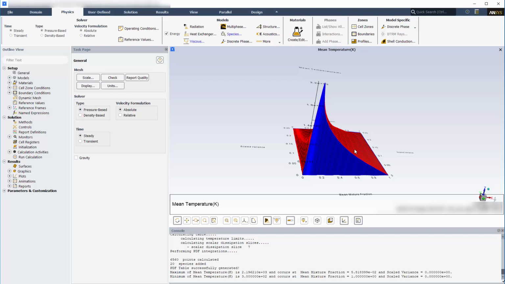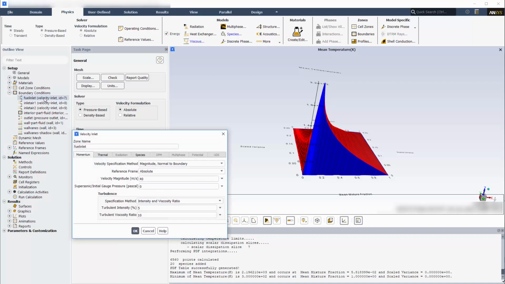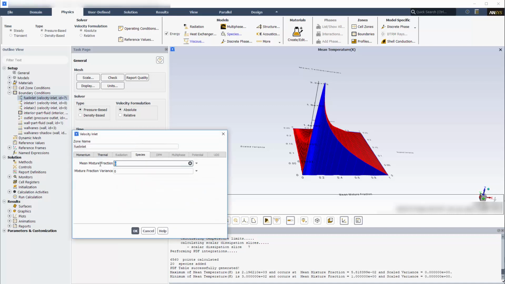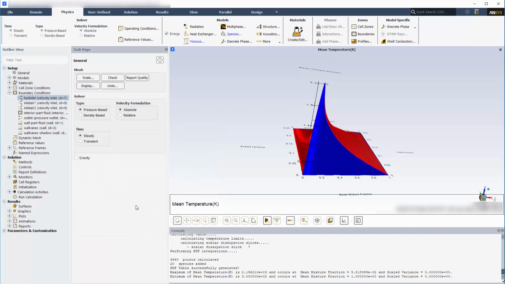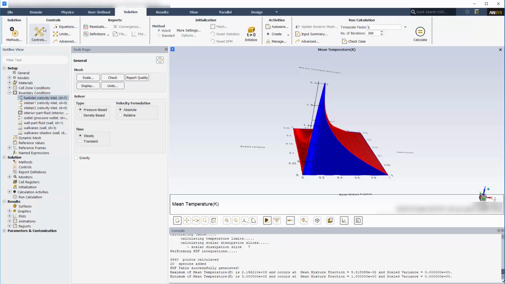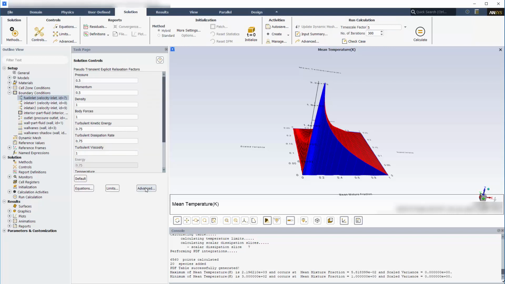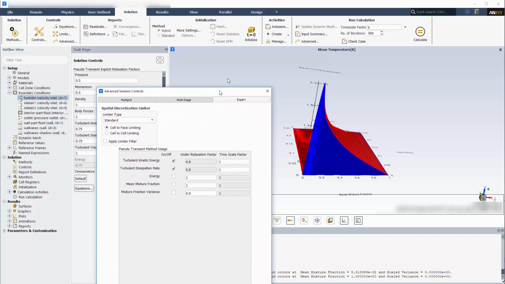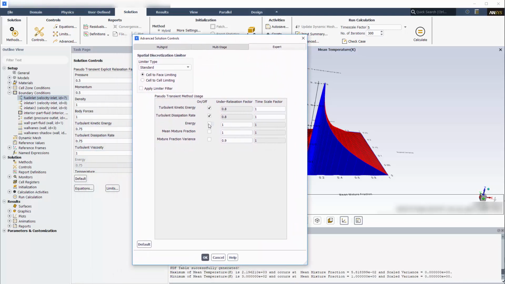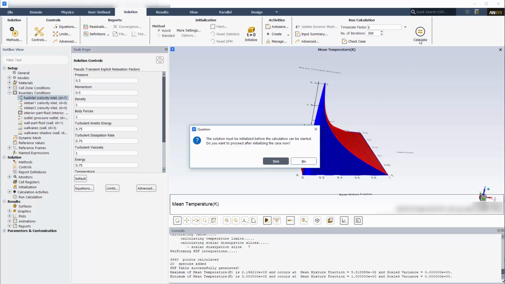At this point, the steady flamelet model is fully defined and the chemistry of the combustion reaction has been pre-processed. All I need to do is define the fuel inlet by giving it a mixture fraction value of 1 and set some solver controls. As with most reacting flow problems, the equations describing mixture transport and energy changes caused by reactions tend to evolve a bit slower, so it's best to solve these equations using an inflated timescale factor. I can now submit my case to the solver.